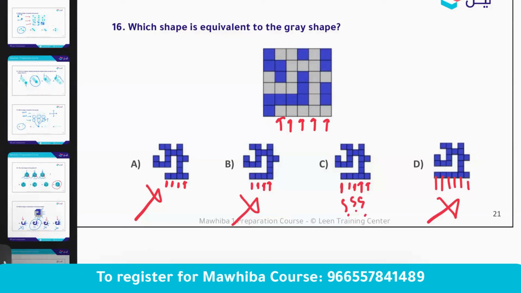So what does this mean? The only shape that works out for you is C. Again, boys and girls, would you go and just check other sides? Would you waste your precious time checking other sides? No, don't do it at all. As long as A, B, and D proved themselves wrong, you don't bother yourself checking other sides. It's C and just move on.